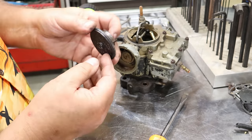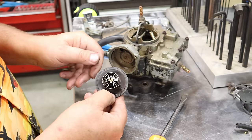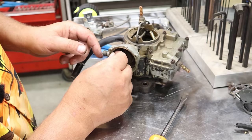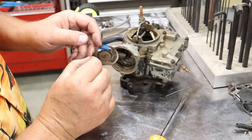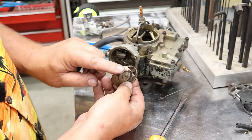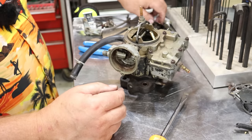You want to be very gentle on this. You don't have to get carried away with cleaning it. A little carb cleaner. It's only a little dusty. The exhaust actually rises up through here, through this little plate here, lets heat come into here. And this is to deflect the heat coming straight up the riser pipe. So that's a key piece.